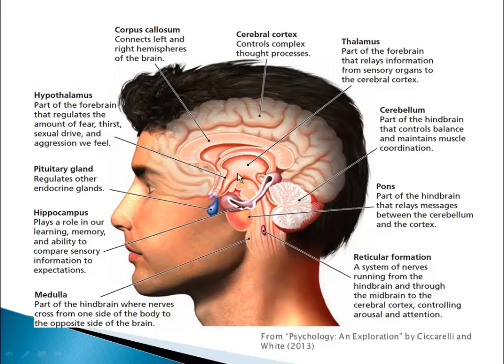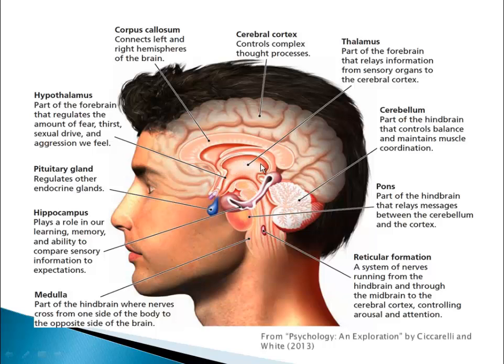This area here is called the thalamus. Now, the thalamus is what I tend to think of as a way station because input from every sense except for the sense of smell goes through the thalamus. Input from vision through the thalamus. Hearing, taste, touch through the thalamus. The only reason that smell doesn't go through the thalamus is because your olfactory bulbs for smell are right here, right along the bottom of the brain. So the information comes in from your nose right into those bulbs, and they don't need to go through the thalamus because it's right there.